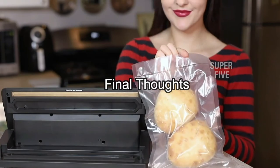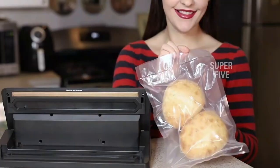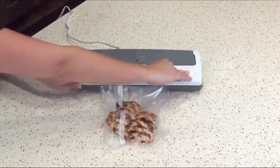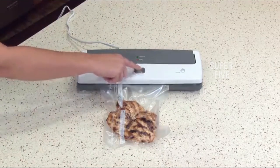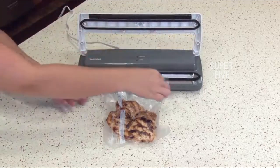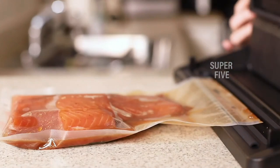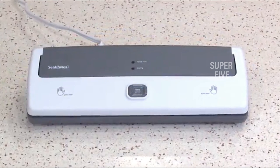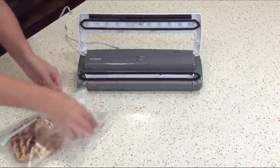Final thoughts: we've provided our premium choices throughout this article, such as the best-selling weed vacuum sealers, to make it easy and assist you in finding the perfect option for you. In short, I hope that our best vacuum sealer for weed reviews help you well in your purchasing decision — most consumers would be better off spending a little less for a fantastic deal, or a little more for all of the most significant features. Thank you for reading — I believe you've discovered the best weed vacuum sealer here. Keep coming back, and happy vacuum sealer shopping!